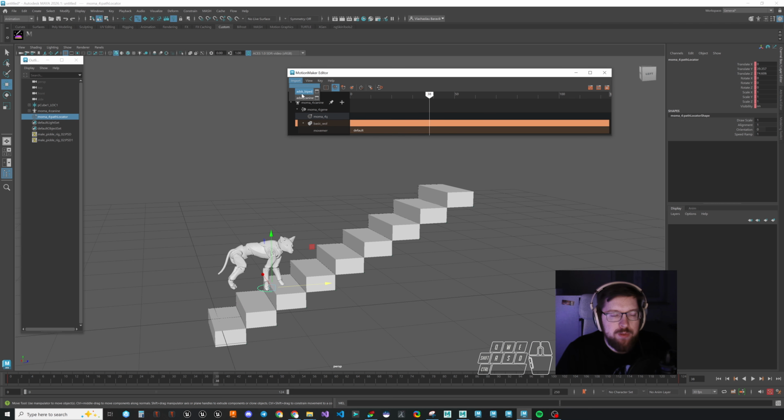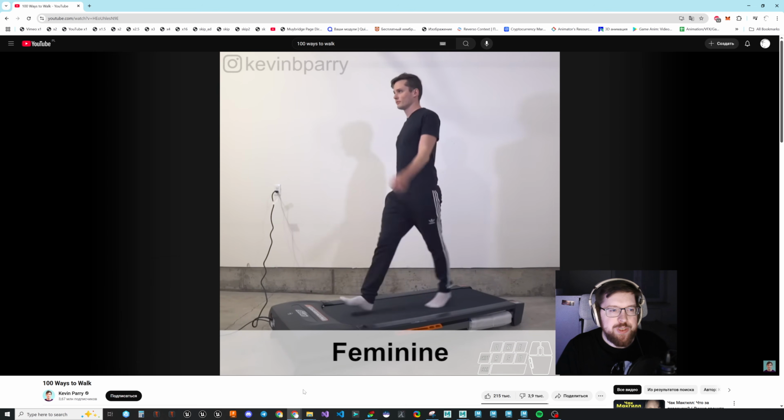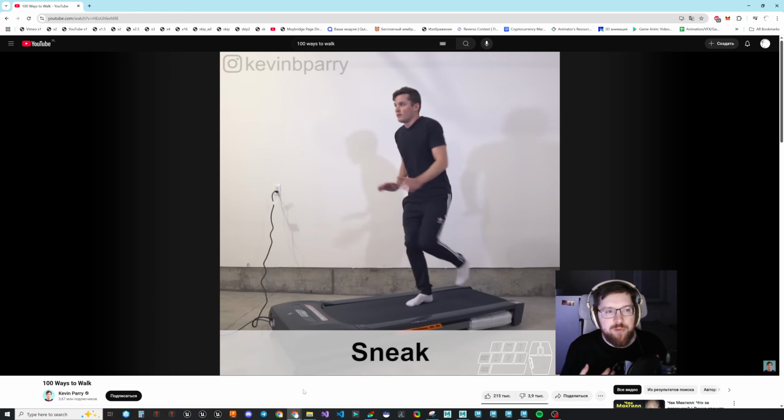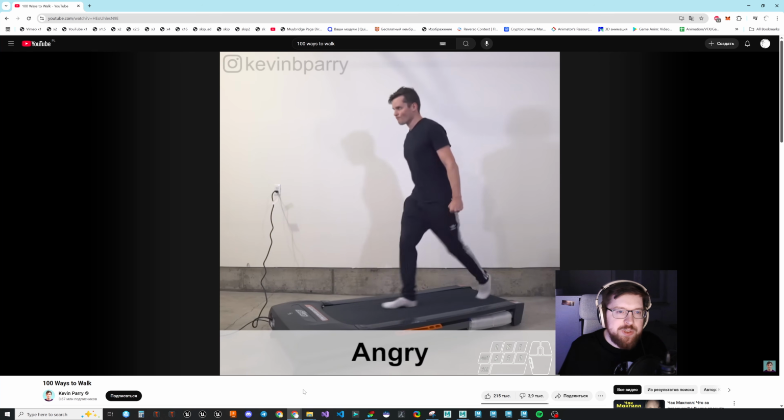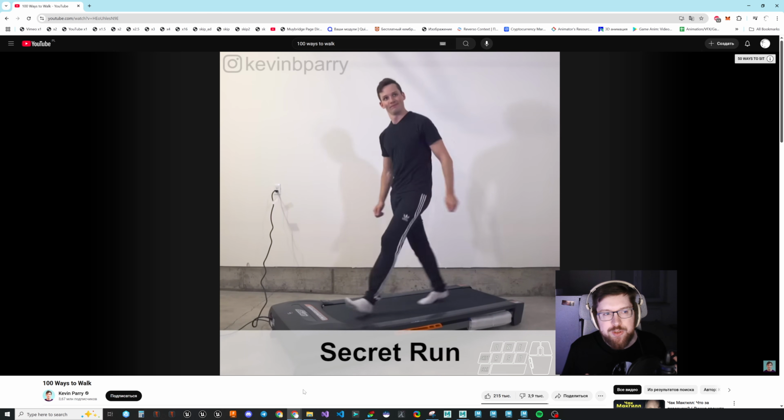So here we have several models, like a biped character, male or female, and the quadruped character, like this dog. If you work as an animator, you probably know that every walk cycle is quite unique. It depends not only on the body type, like male or female, or a fit character or a chubby character, but also on the mood, on the performance. The walk can be happy and enthusiastic, or it can be angry and depressed. You probably have seen this video on YouTube with 100 ways to walk. So here it is. You can see that even one character, one body type can perform an infinite amount of walk cycles, depending on the style you want to put in this locomotion.